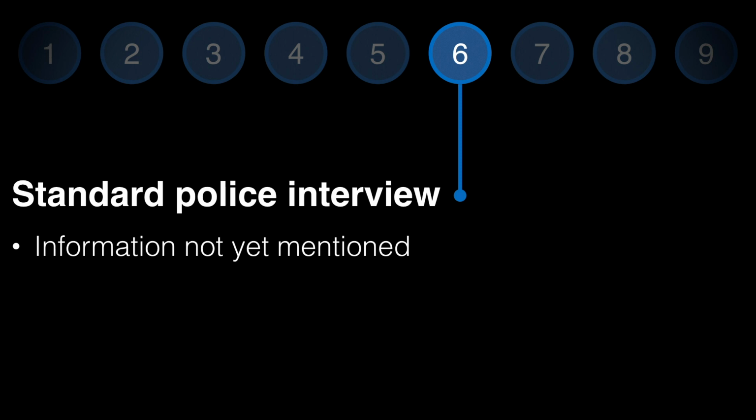In actual practice, when a witness to a crime is being interviewed, at phase 6, the enhanced cognitive interview will often revert to a more recognisable standard police interview. At this point, information that is important to the investigation but has not been mentioned by the witness may be introduced in order to get the witness's reflection on it. While this is important to the investigation, the introduction of this information may actually lead the witness, which is not desirable. And the information that results after this point may ultimately be of less evidential value.